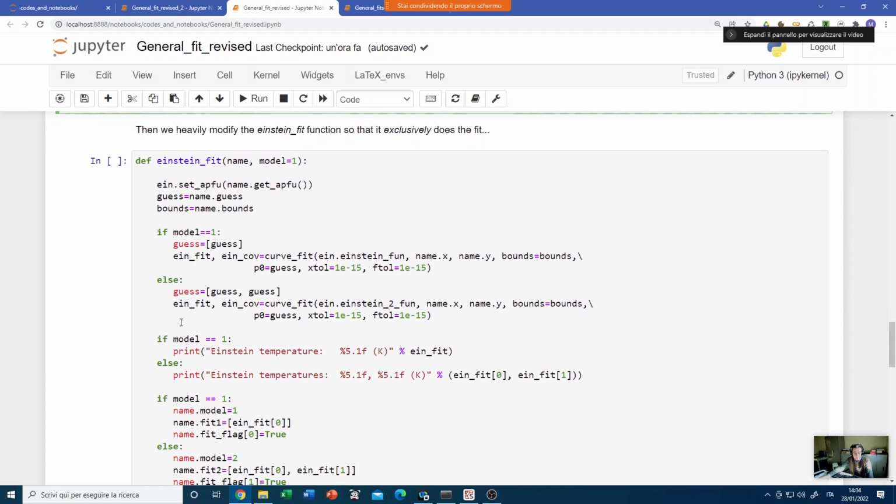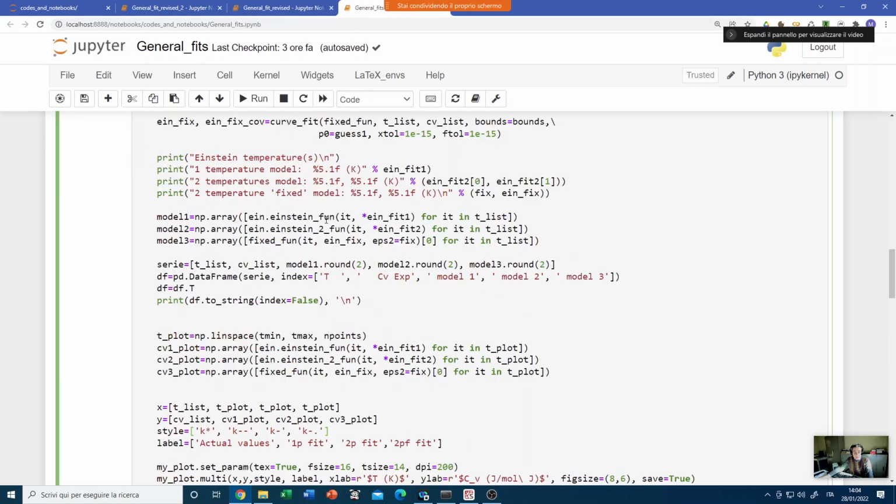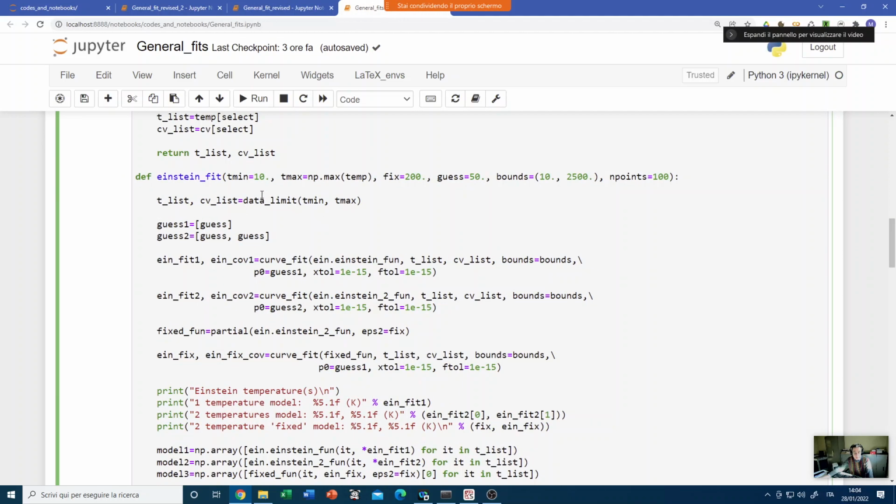And then I define here the function Einstein fit, which should be compared with the function which I defined this morning, which was making too many things in one shot.